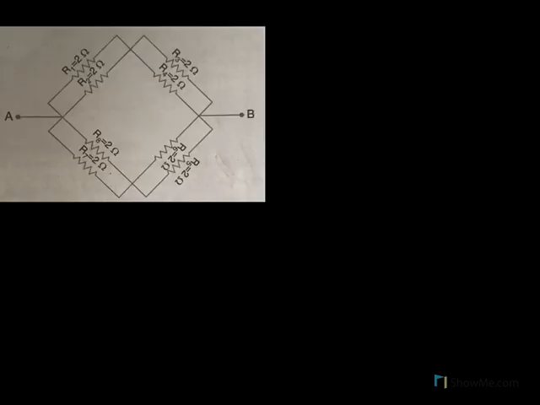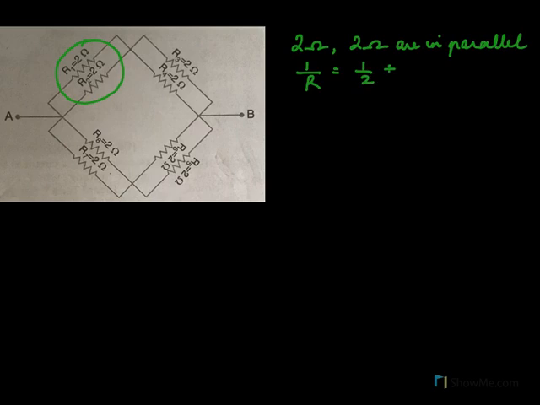Let's go ahead and try to find the effective resistance in this circuit diagram. Let's examine the circuit diagram. Now look at R1 and R2. You'll definitely agree they are in parallel. So to find the effective resistance, we write 2 ohms, 2 ohms are in parallel. If they are in parallel, we say 1 by r equal to 1 by 2 plus 1 by 2, which is 2 by 2 equal to 1. So 1 by r equal to 1, that means r equal to 1. So the effective resistance of this is 1 ohm.